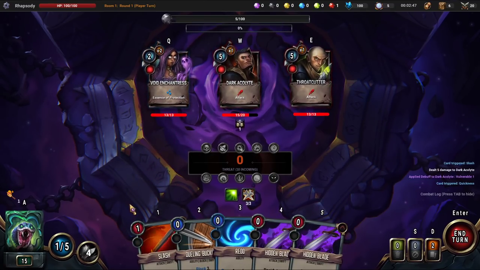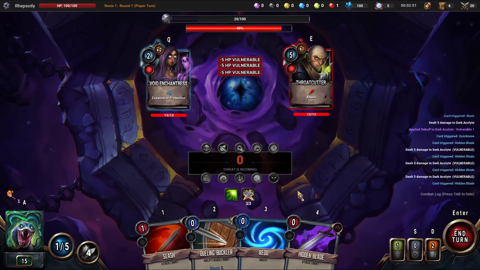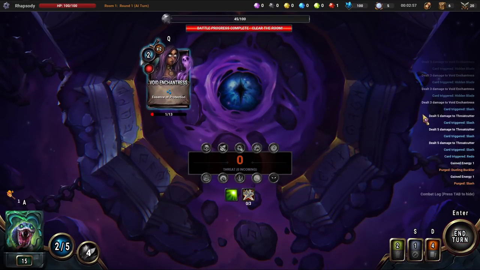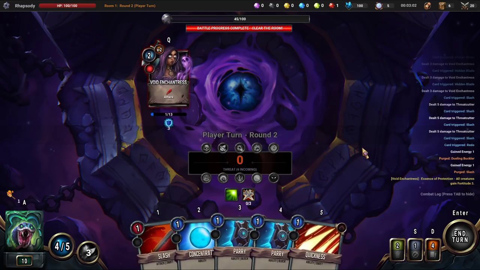I can use Redo to try and get another... No, I don't need another combo on that. That's fine. Cool. Bring back Slash, I guess. Double Purge. Should just double Purge the first time. So now we get no more respawns.